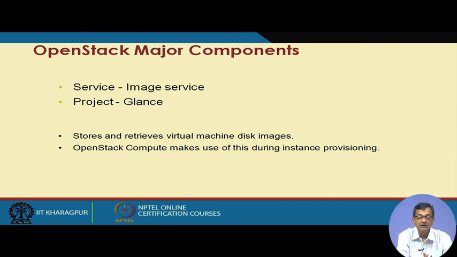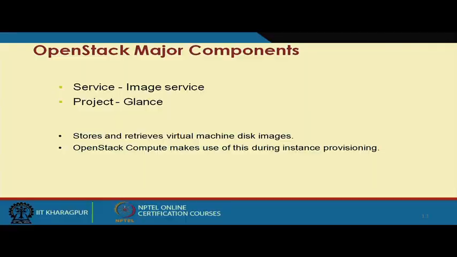The next component is Glance, or what we call the image service. OpenStack supports separate types of images, which can be instantiated on different VMs. I can have different VMs and different images, say of operating systems and other things, instantiated on the different VMs based on the user needs and requirements. These services are provided by the Glance project, the image service.